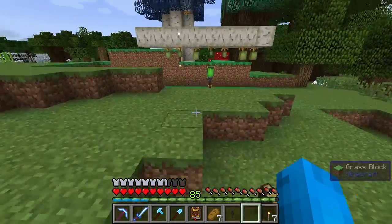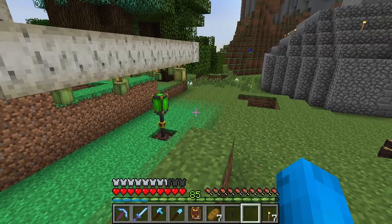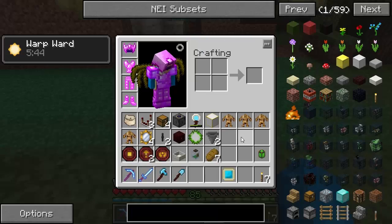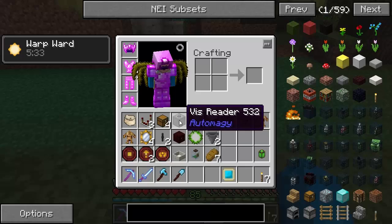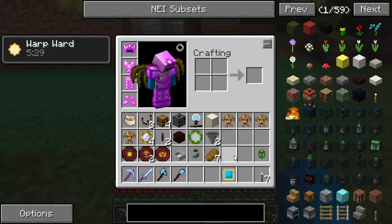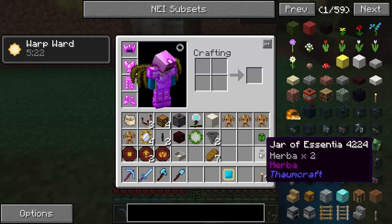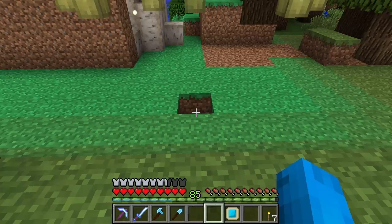So let me get the stuff and bits and bobs together, guys, to be able to make this build possible. Okay, I believe I have got everything that I need, or at least I hope I have. I think I took a note of roughly what I needed in the creative world, and then came back in here. I've already had the Vs reader, and I did already have, I think, one use Golem animation core, and all of the other stuff I've got. So that's the lamp of growth that used to be here, and that is a jar of Herba Essentia that is now here as well.